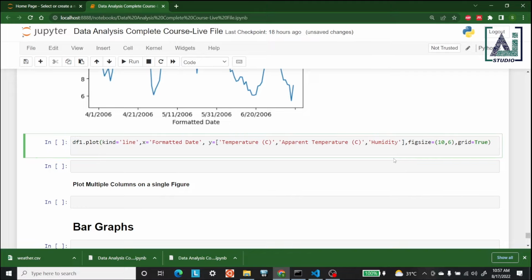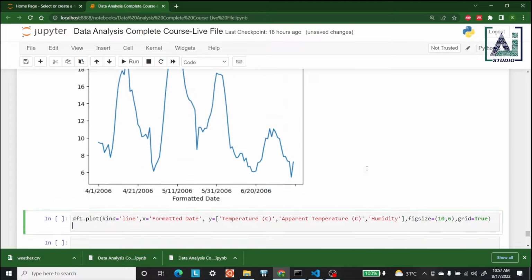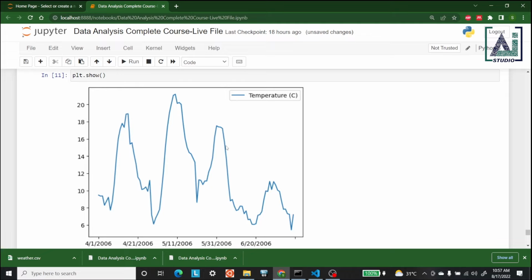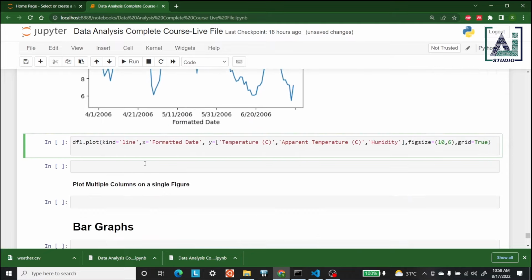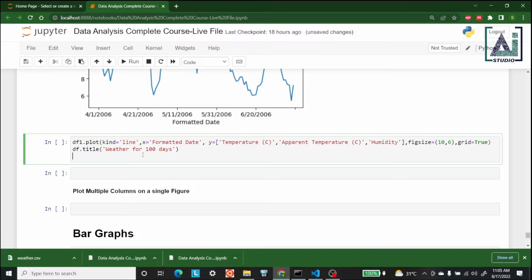What about labels now? For labeling, the first thing that we need to do is enter a title here. That will be the title of the graph. To enter the title, we need to write plt.title, and in this title we are going to write something like Weather overview for 100 days. This will be the title of the graph.